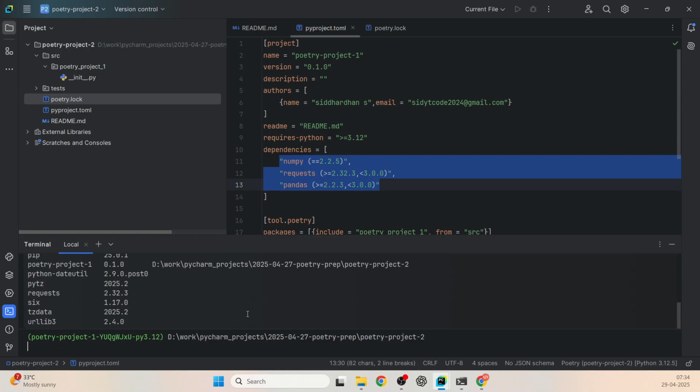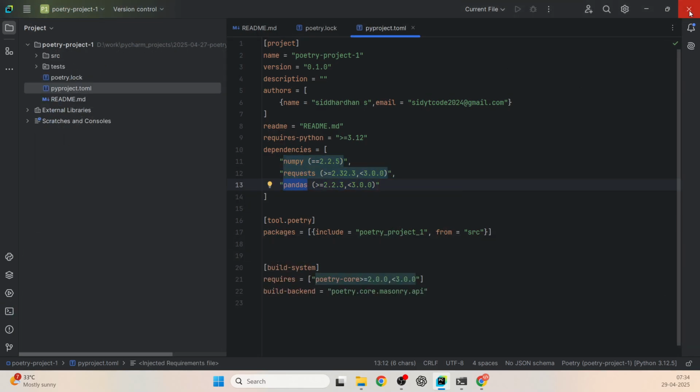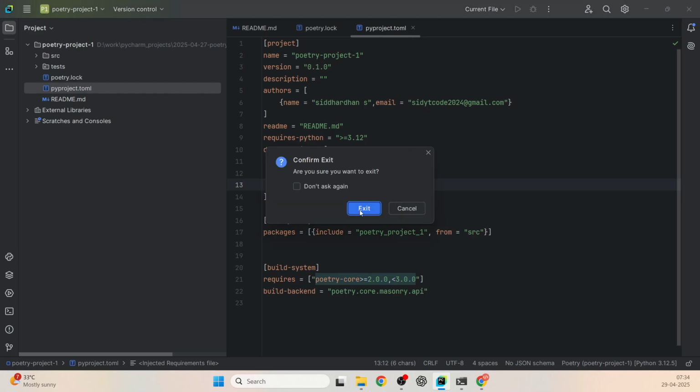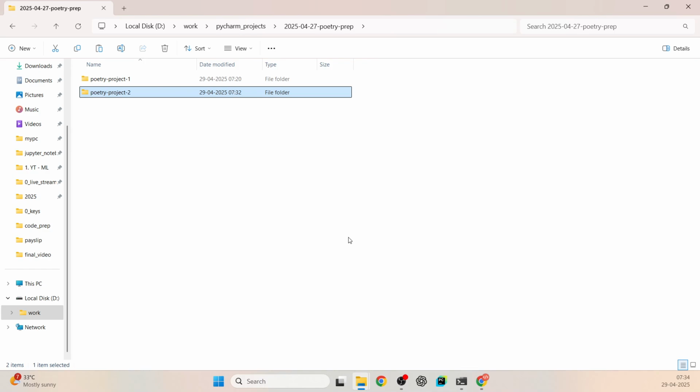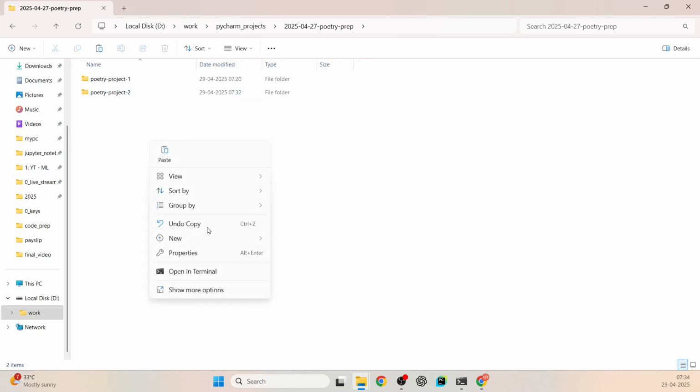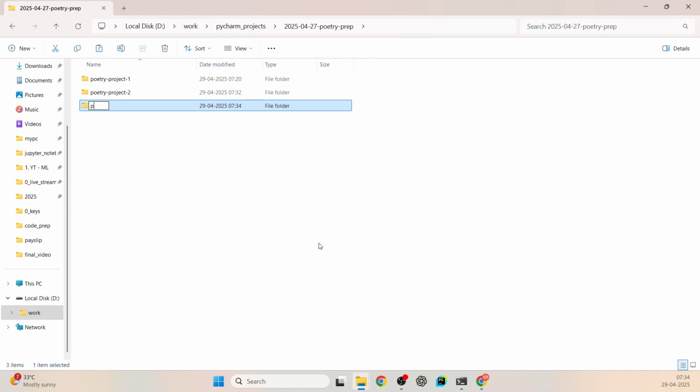Okay, so if you are doing this on PyCharm, now let's consider another scenario. So I'm going to close this. Let's close this as well. Let's say we are running this on an EC2 instance, a Linux machine, where you probably wouldn't be working on PyCharm, right? So everything you have to do with the terminal. So I'm going to create a new project. Let's call this Poetry Project 3.